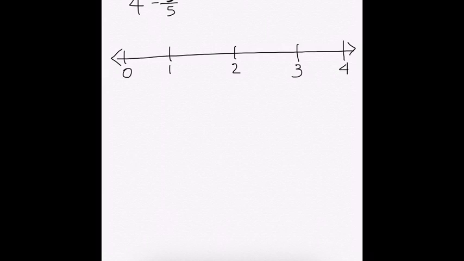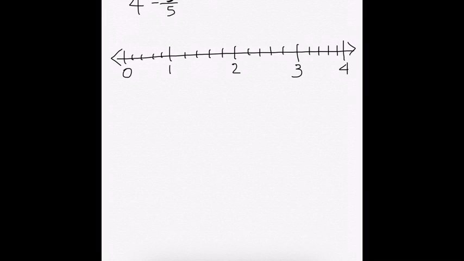So I could take the time and I can draw in 1, 2, 3. I can make 4 slashes in each of these spaces between the numbers to make 5 equal parts. So as you can see, 1, 2, 3, 4, 5, 1, 2, 3, 4, 5, you can count all of them. So I am going to hop back.